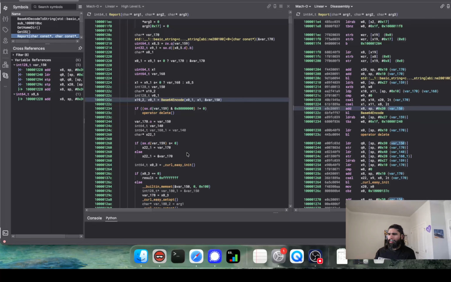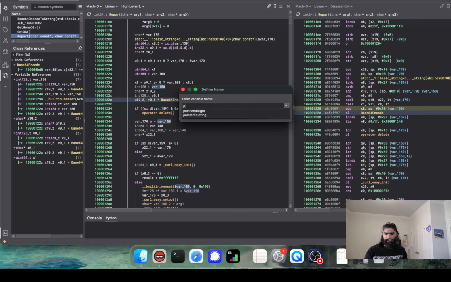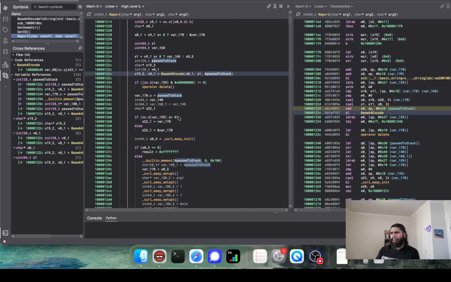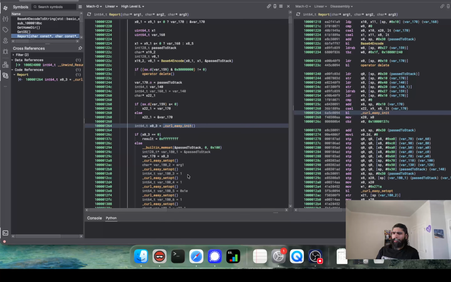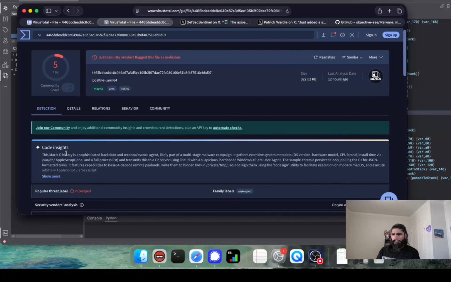Okay, so let's continue. So this is potentially interesting. Passed to stack. Just so I can remember what it looks like. Okay, so now we're gonna use curl, which I believe the Code Insights does mention this.